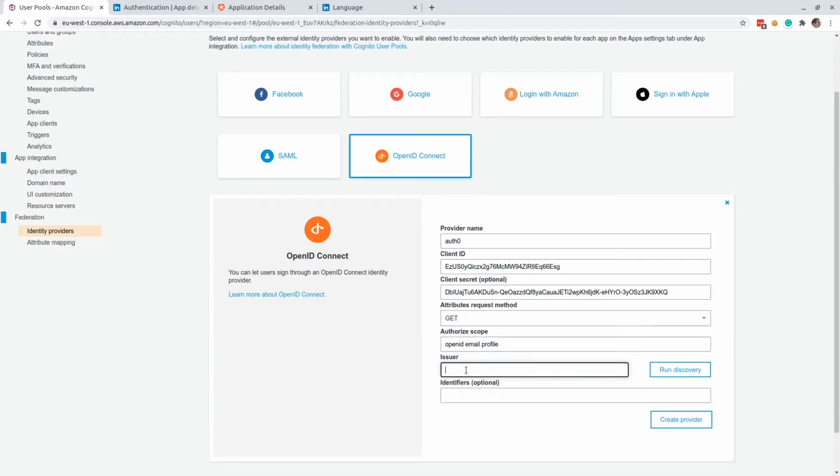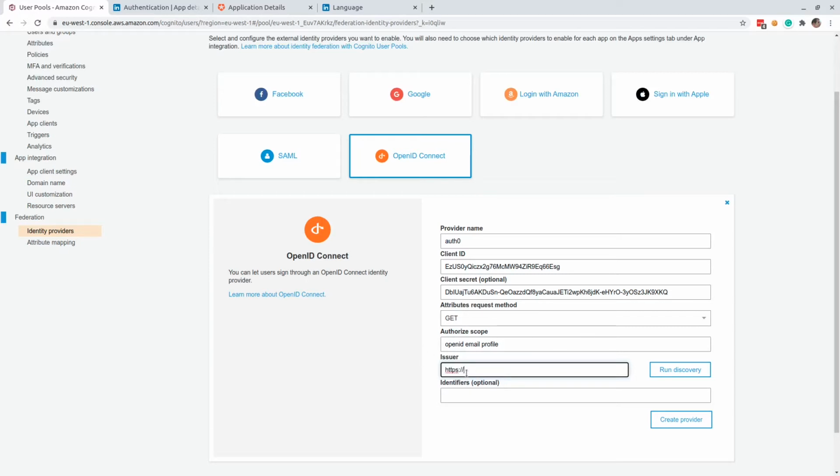Now the issuer part is where Cognito will figure out all the OpenID Connect endpoints. You don't have to specify them yourself. You just need to specify the issuer.